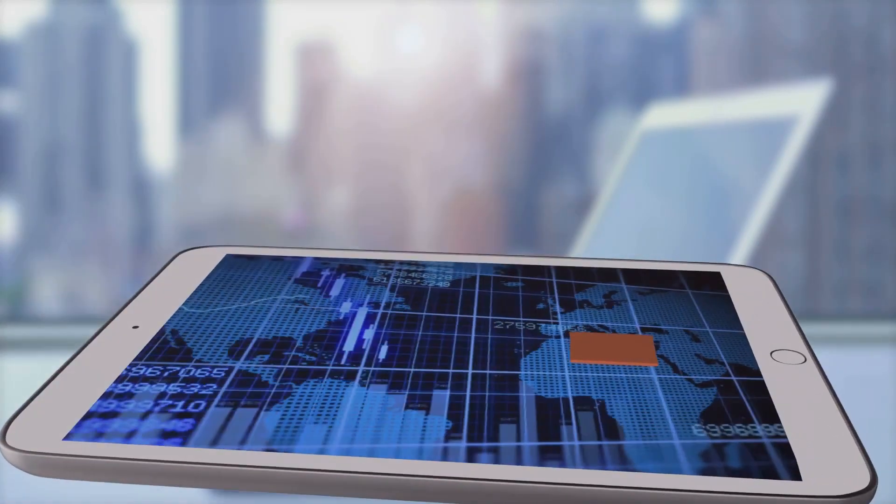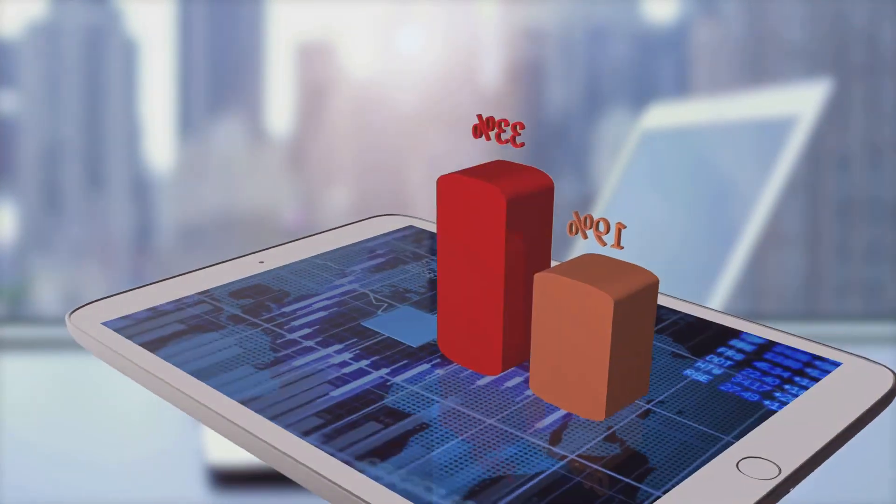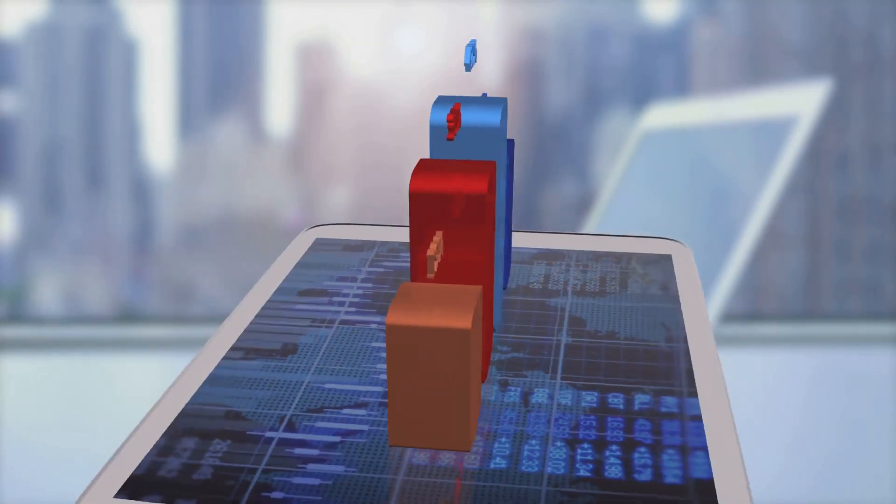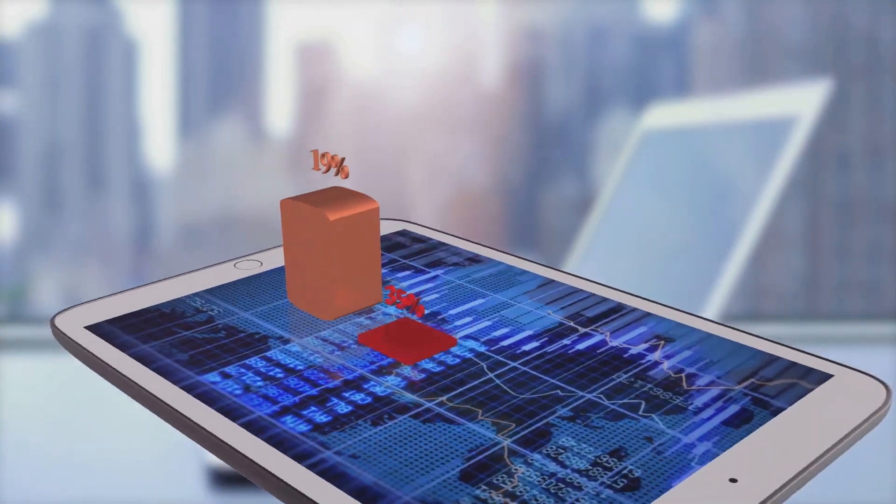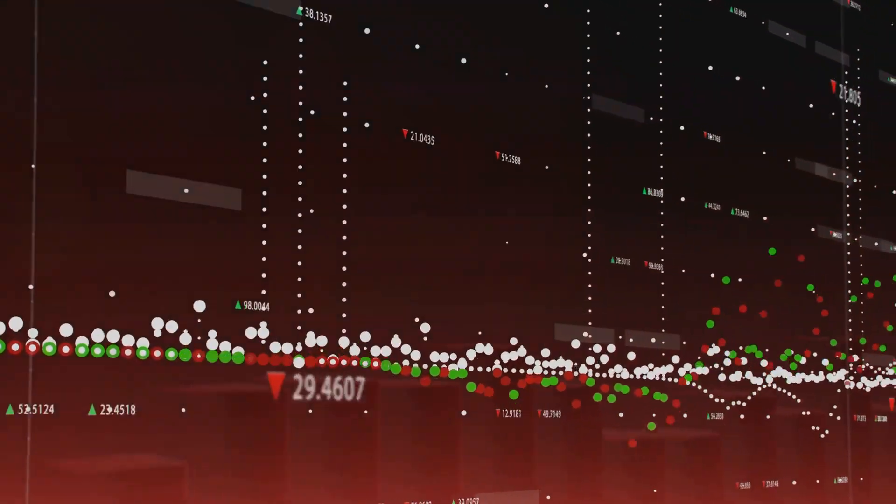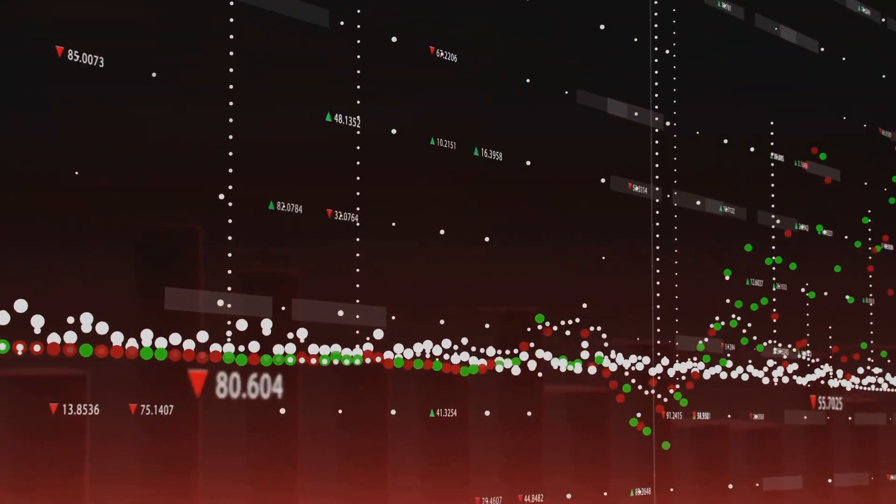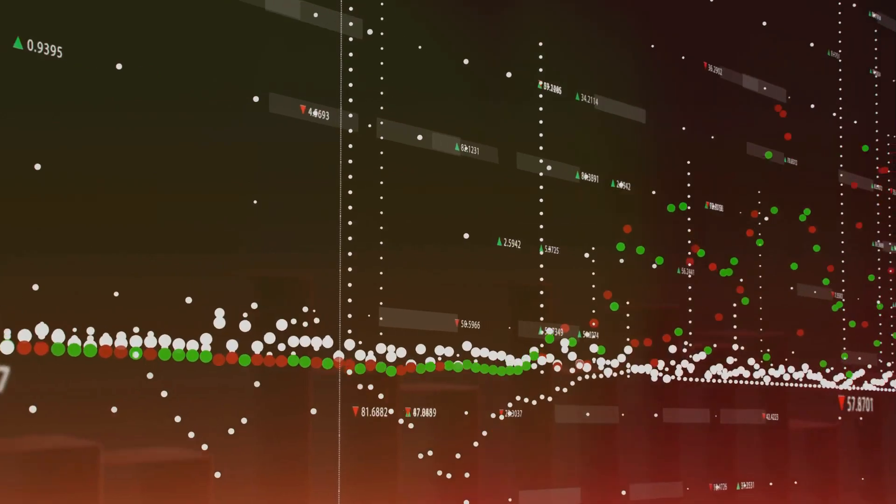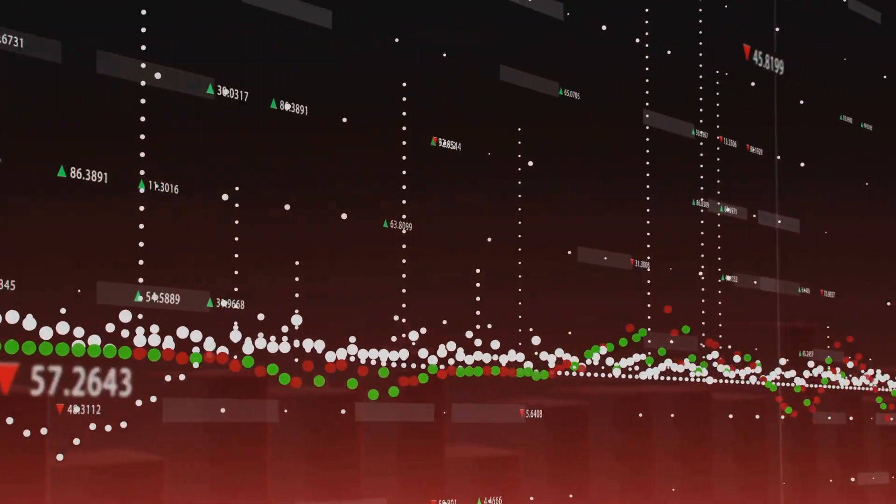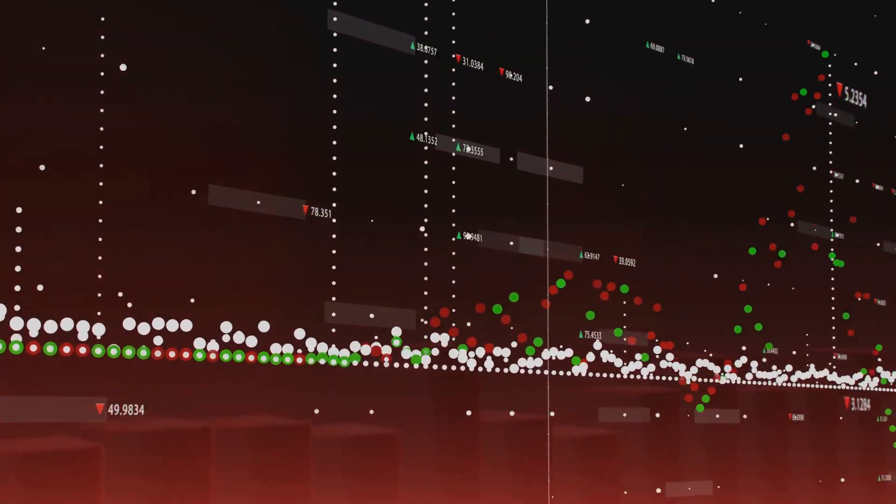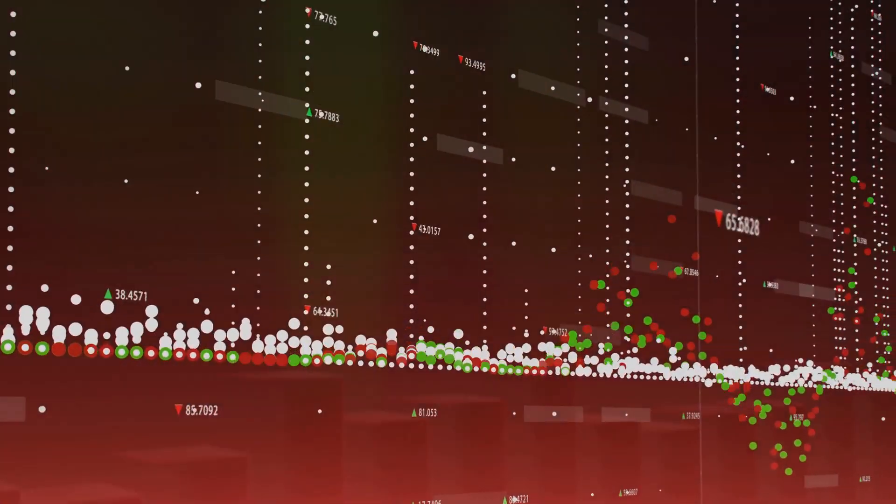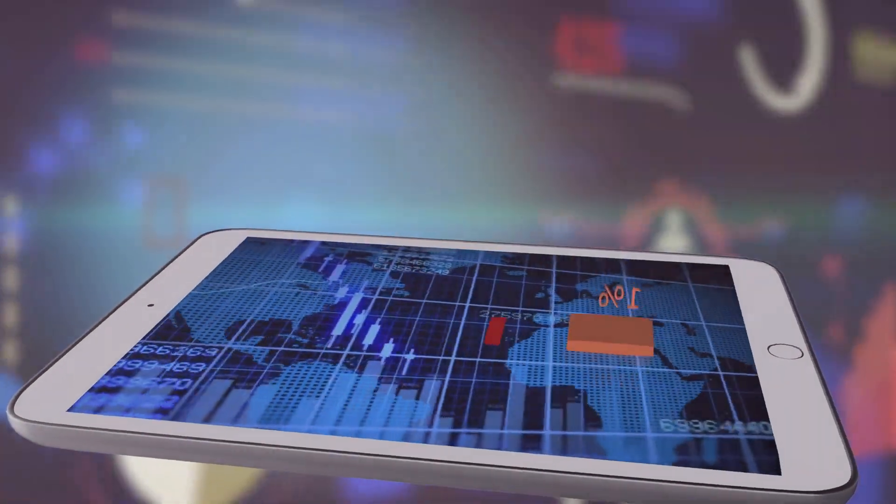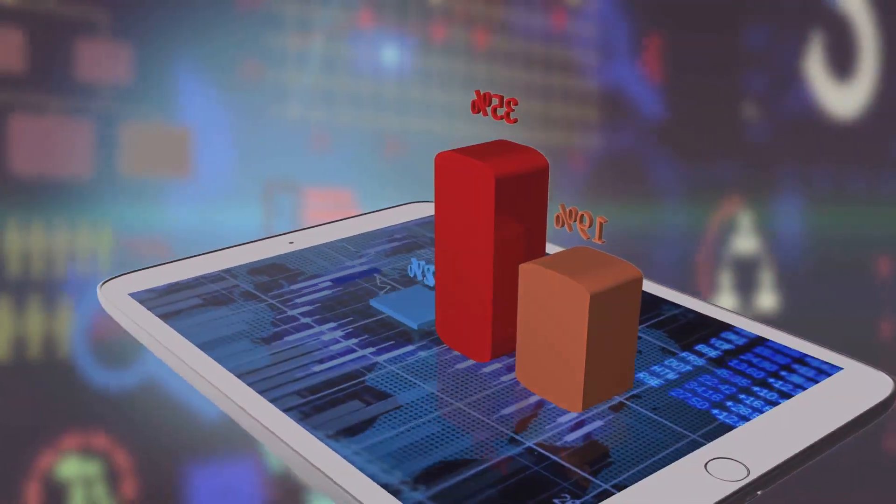And then there are 3D plots. Traditional 2D plots are great, but sometimes they just don't cut it. That's where 3D plots come in. They add an additional dimension to your data, allowing you to visualise it from different angles and perspectives. This can reveal patterns and correlations that might be hidden in a 2D view. 3D plots are commonly used in fields like engineering and physics, but they're also becoming more popular in other areas like economics and social sciences.